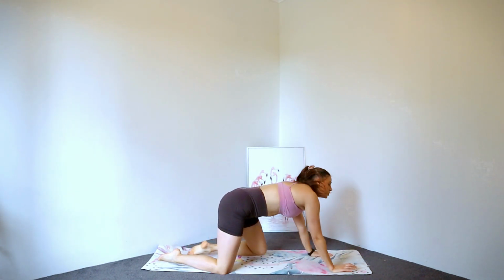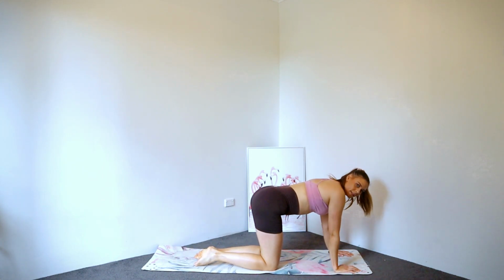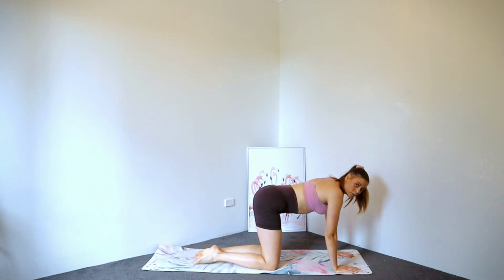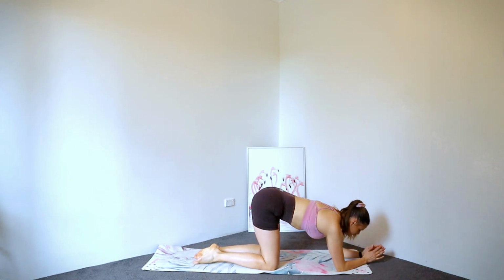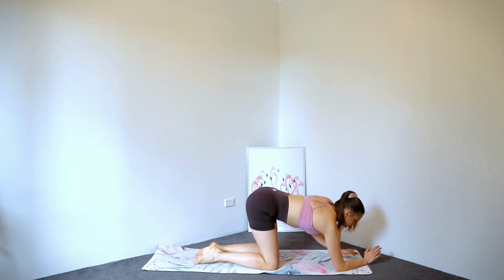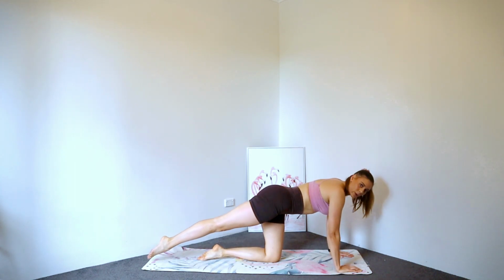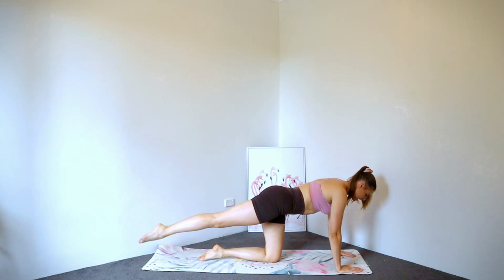So coming back up onto all fours. Shoulders directly over your hands, hips directly over your knees. Now, if at any time you're finding this too much on your wrists, you know you can always come down to your elbows. So, sending your right leg behind you now. We're going to go for a little lift and up.